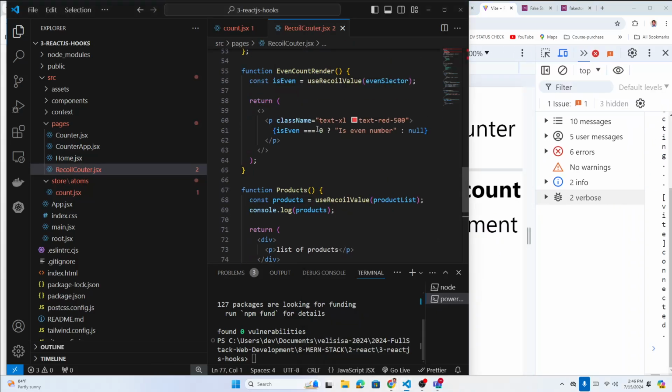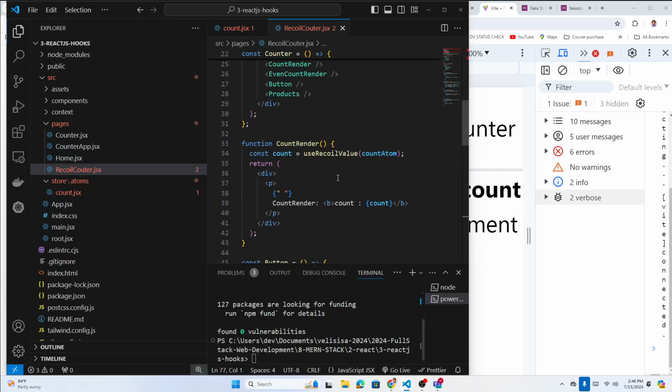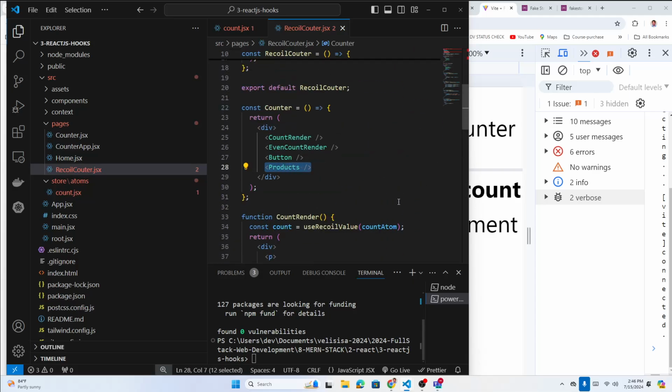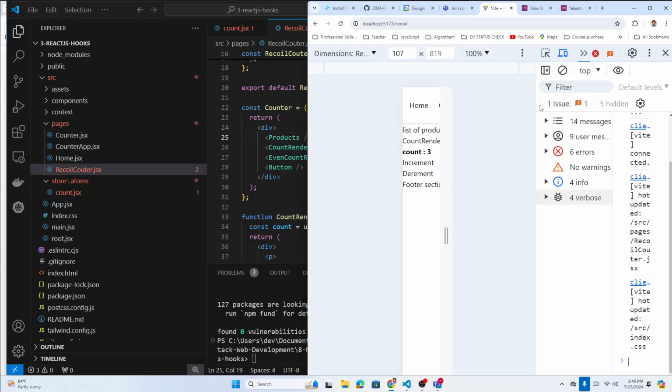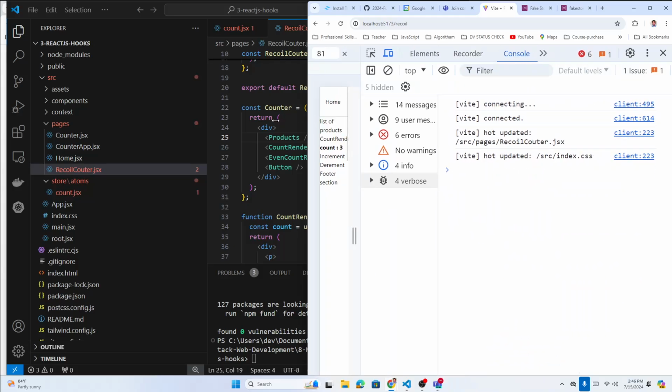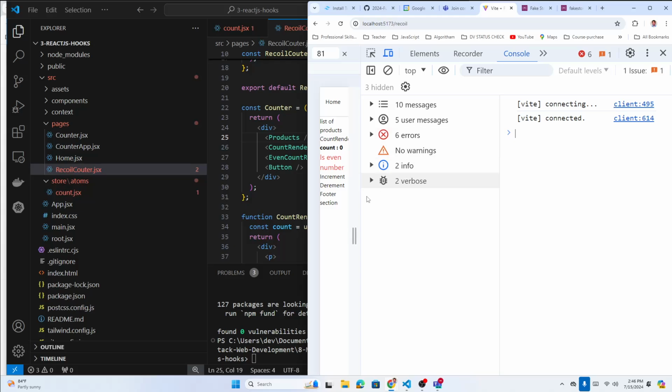Okay, so why did it not work? Let me put that component maybe on the top, let it run first, before anything. Yeah, so there is something, hot update, connected, but we did not get anything. So there is no data in the console log.